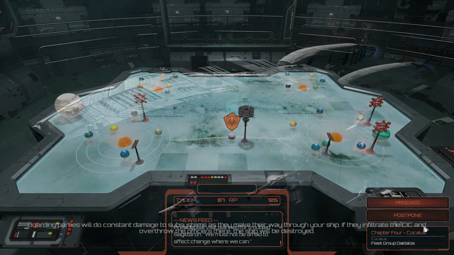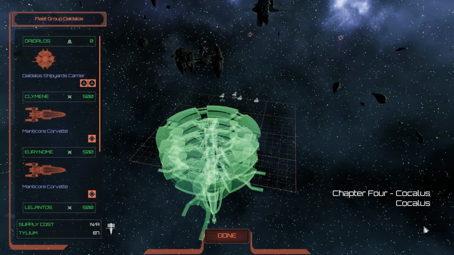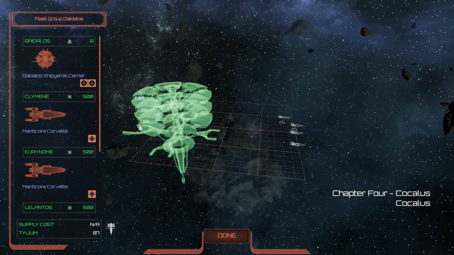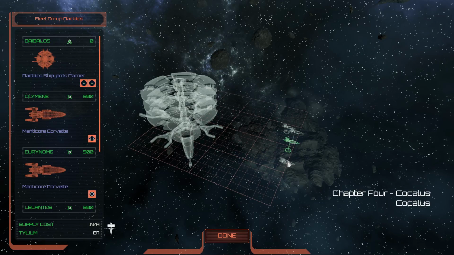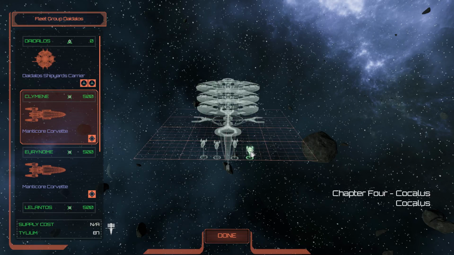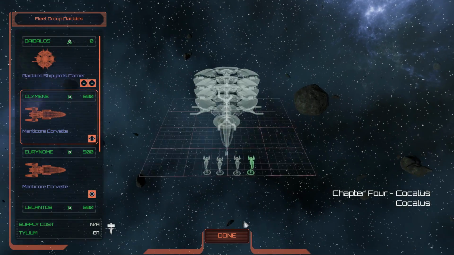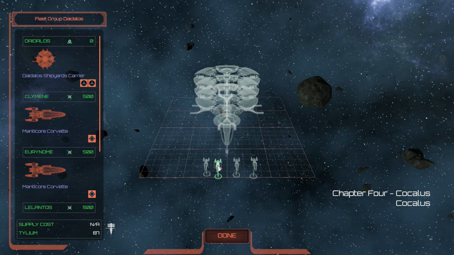Alright, here we go. At long last, Chapter 4 of the story. Let's find out what happens next. Alright, so as previously discussed, I think a medium altitude might be appropriate here. Alright, so I admit, I'm just sort of screwing around with trying to make a very pretty formation right now.